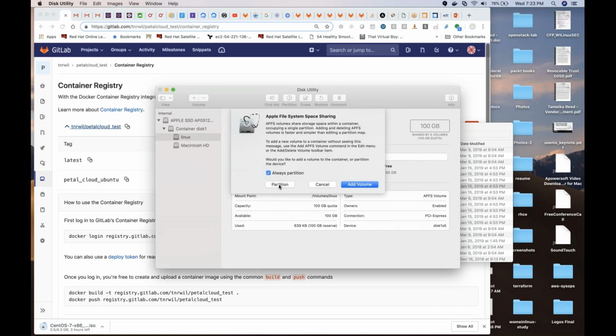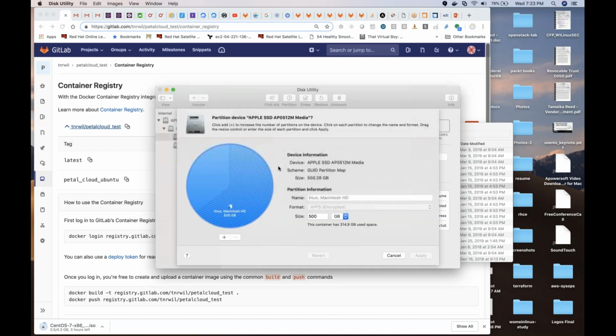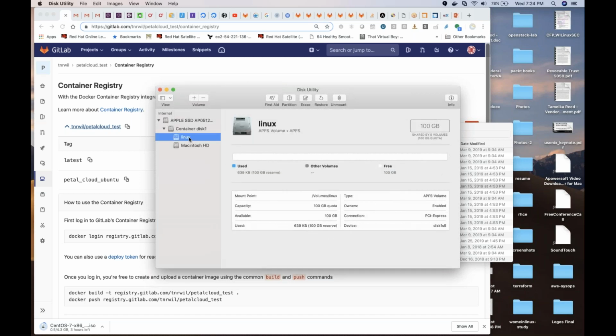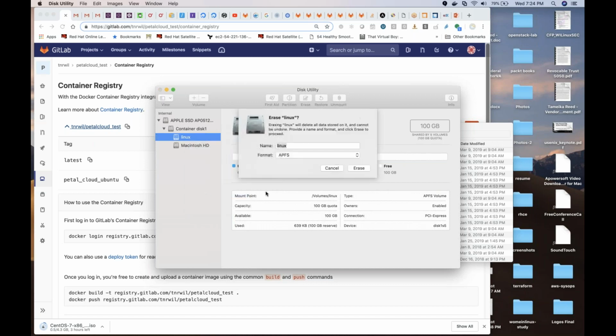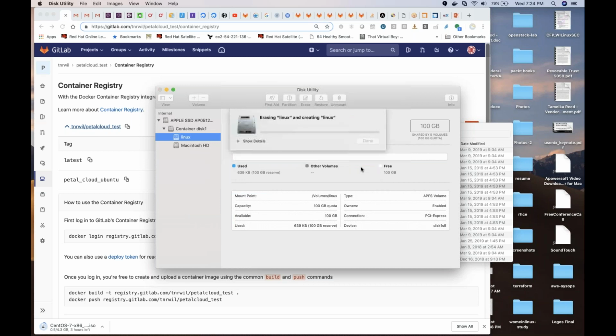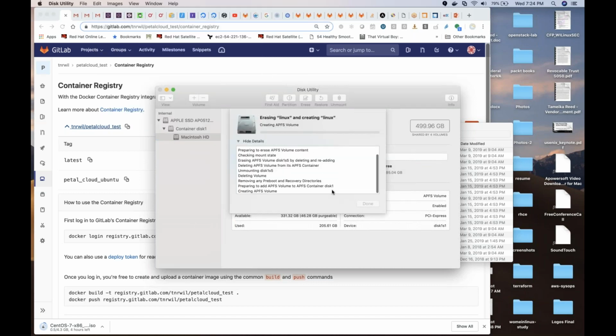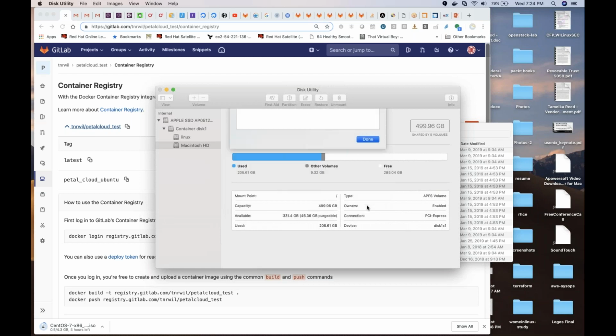Let's see. We can partition. We don't want to do that. We want to do the Linux. So what I'm going to have to do is destroy this Linux one. Let's erase that. All right, so we got that pretty much done.